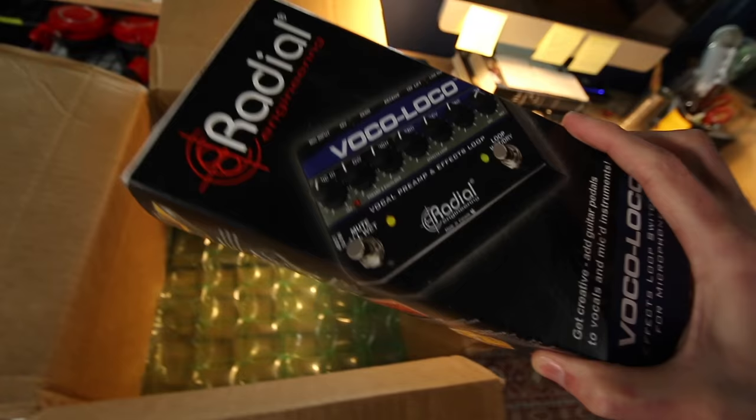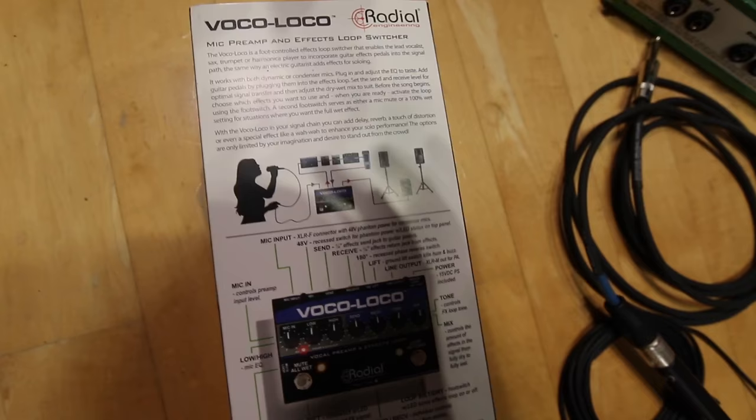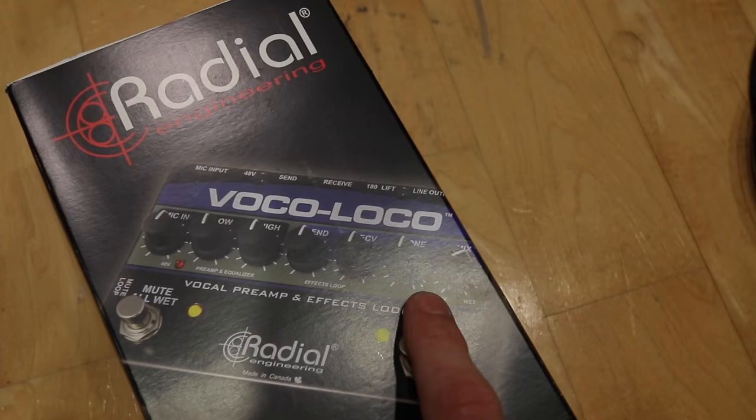I just got this thing, this Voco Loco, and I don't know much about it except that my buddy Bob Franceschini swears by it, and it's supposed to make it easier for the gain structure. It's intended for vocalists, but for instrumentalists that aren't guitar players, it's a mic preamp that should allow me to get a more even gain structure with my effects pedal, or even without it, I would think. Because it just has a mic preamp built in.